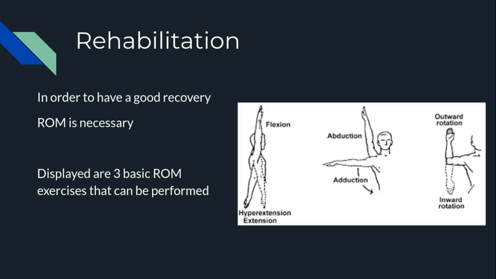So for flexion, on top of the forearm as they try and flex their arm all the way up in a straight on position, and then extension, you just flip it over. Same with abduction, away from the body, adduction toward the body, outward rotation and inward rotation, limiting the movement with somebody giving some restriction. And with that, outward rotation and inward rotation can also be called lateral rotation and medial rotation. And you can do that with your arm placed at a 90-degree angle at your side. Medial is towards your stomach, lateral away.